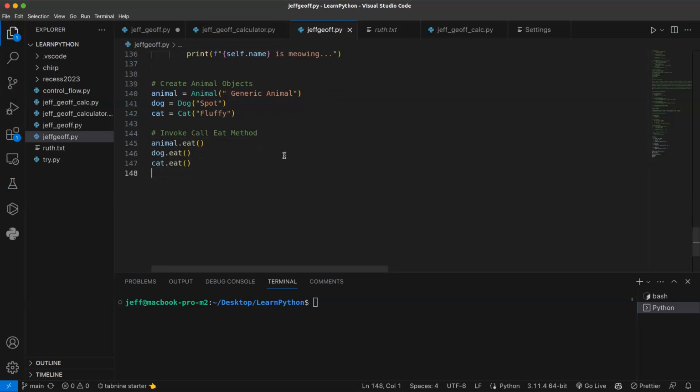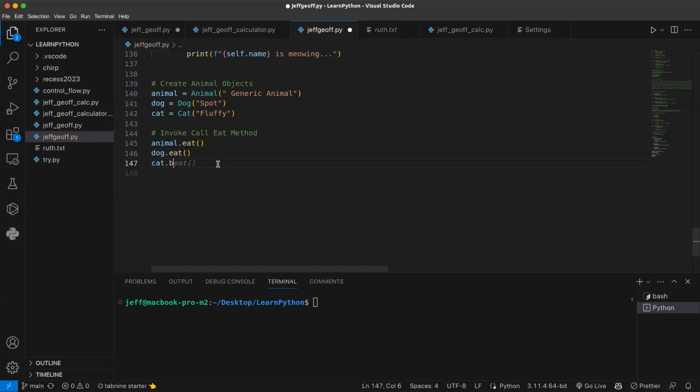So here, basically, when we run this, we should get an output of what the animal eats and what the cat eats. But I think it would be nice if we also change it to bark, because we have a class there for barking.